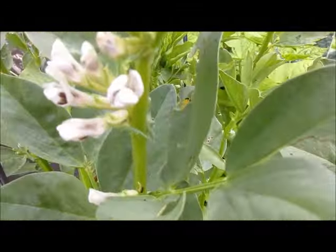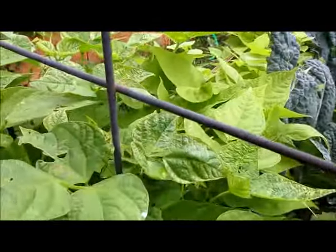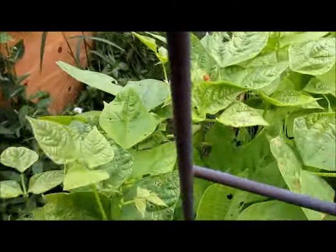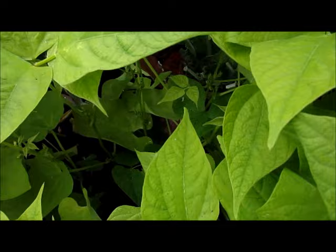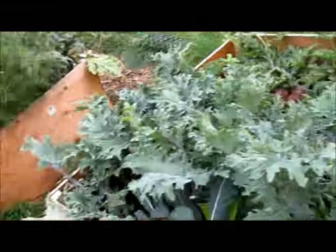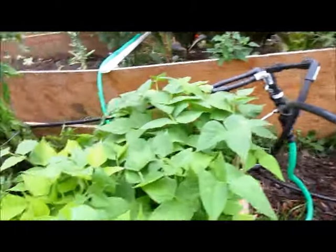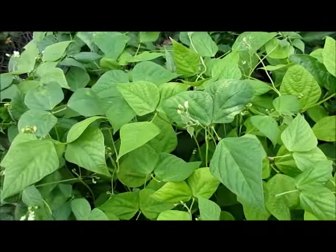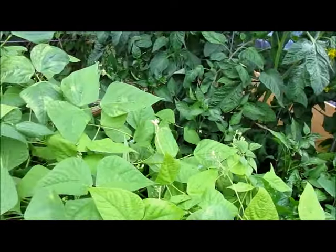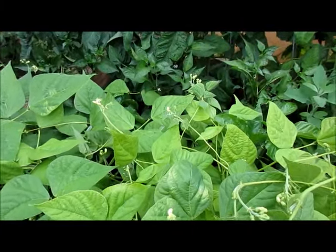The fava beans are flowering — they were flowering last week but there's a lot more now. The Anasazi beans are still getting eaten on pretty badly but I am starting to see flower clusters. Both are supposed to be climbing beans but I don't think that they are. These green beans are starting to get flower clusters, and the kale over here continues to do really well. On the Maxibel Haricot Vert there are all kinds of flowers; I was starting to think these weren't bush beans because they're getting so tall, but they are finally flowering so I think they are actually bush beans — or just really tall ones.